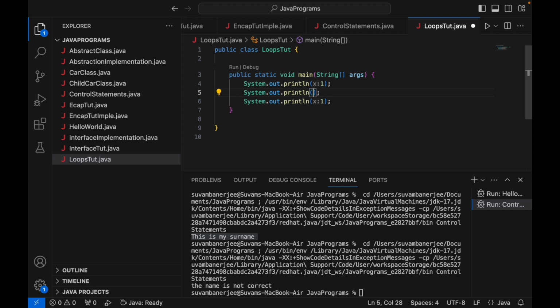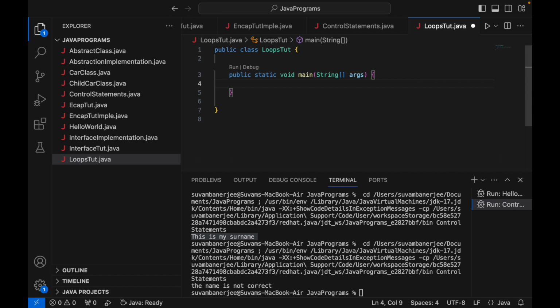So suppose this is 2, this is 3, right? 1, 2, 3 and so on up to 100, but this is not the easy solution, okay. So for that we can make use of a loop.